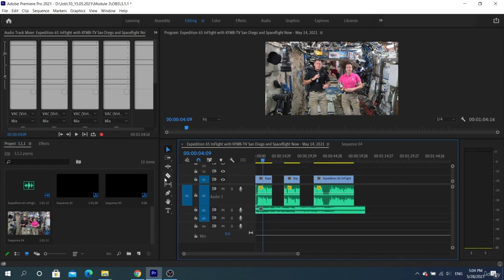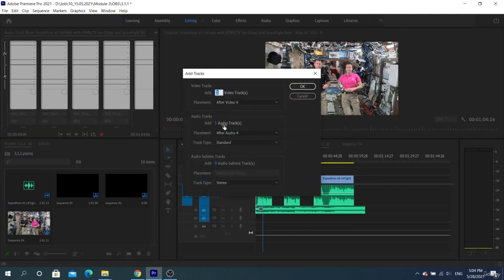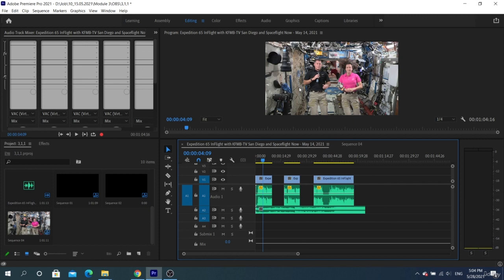There is another kind of track that we can create. To do this, we need to right-click on the free area near the master and select Edit Tracks. These are the so-called submix tracks. Here we can create video tracks, audio tracks, and submix tracks. What are submix tracks? For example, let's create one submix track. We set the values to 0 for the audio and video tracks. It gives a separate track with the name submix and no clip can be placed on it, but you can sum up the audio streams in it.